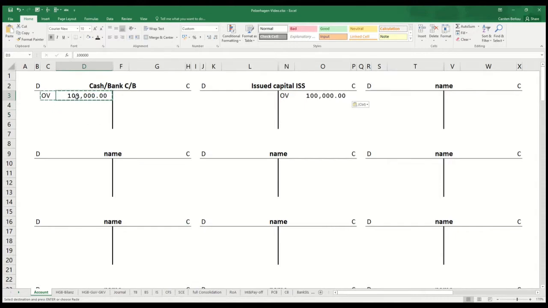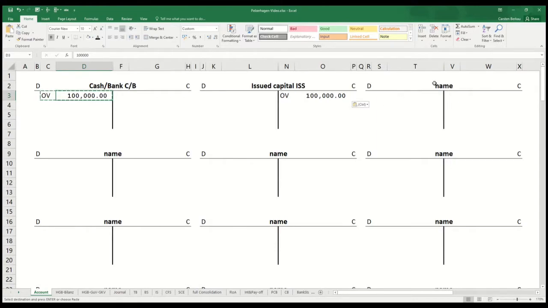So what we will see, the cash bank account is linked to the debit side, so an increase of the cash bank will be recorded as a debit entry. The issued capital is on the credit side. For that reason, any increase will be recorded by credit entry. So we got here in total 2 increases, one on the debit side and one on the credit side.